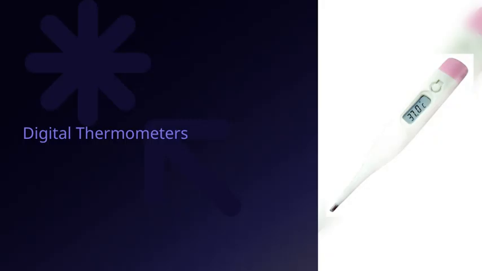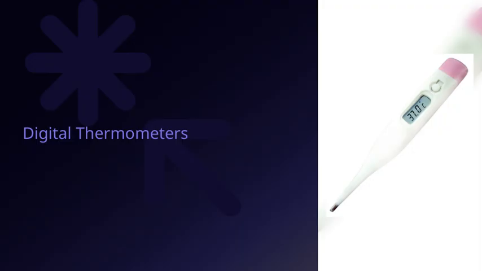Let's take a closer look at digital thermometers. These devices have become a crucial part of modern health monitoring because they offer quick and accurate temperature readings. Unlike traditional thermometers, digital ones display results instantly on a screen, which makes them very user-friendly. They are especially useful in clinical settings or at home when you need reliable data fast.